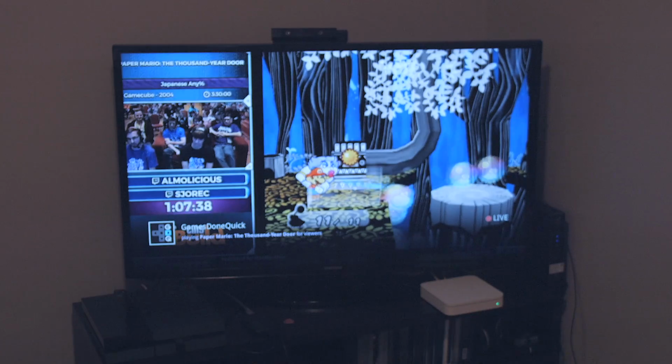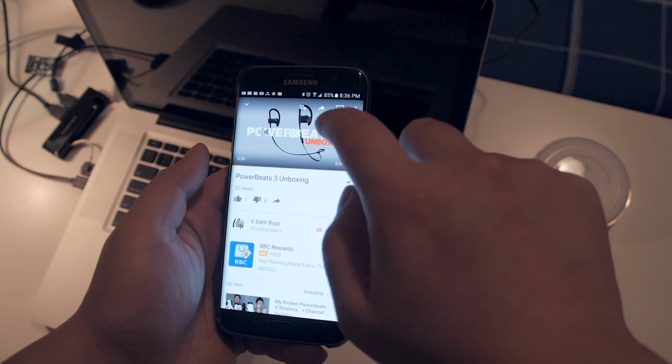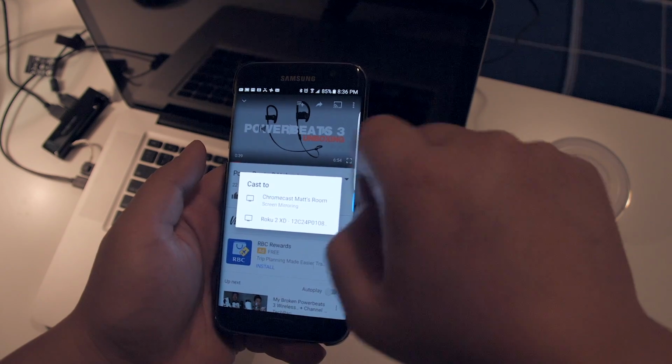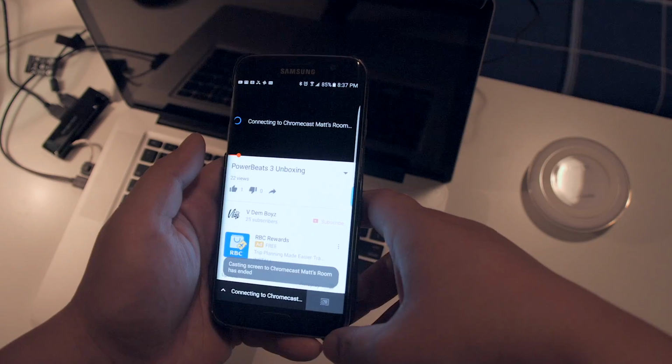And again, observe the load times on the apps. So let's go downstairs, and I can cast YouTube also. Just do the same thing.